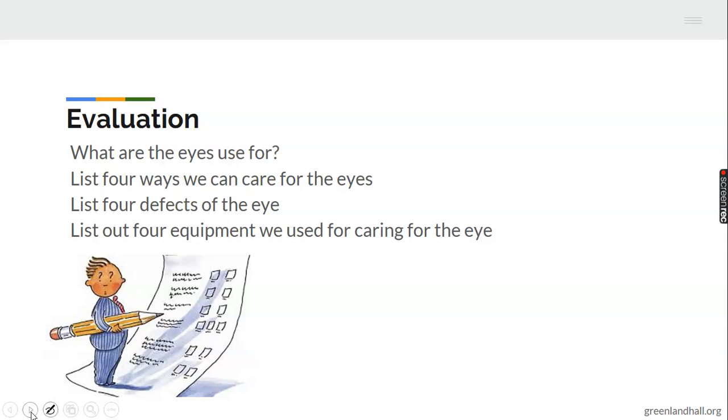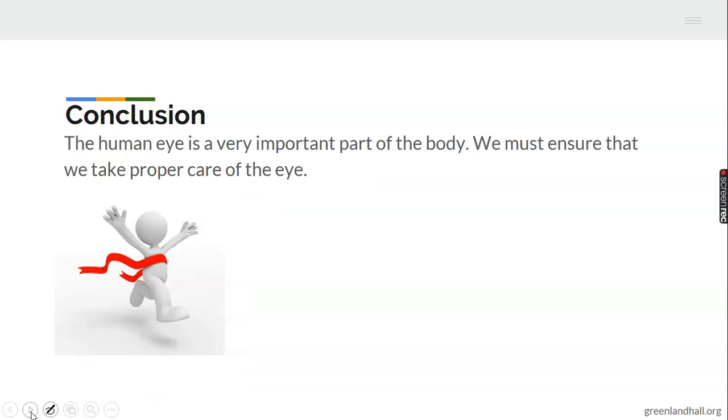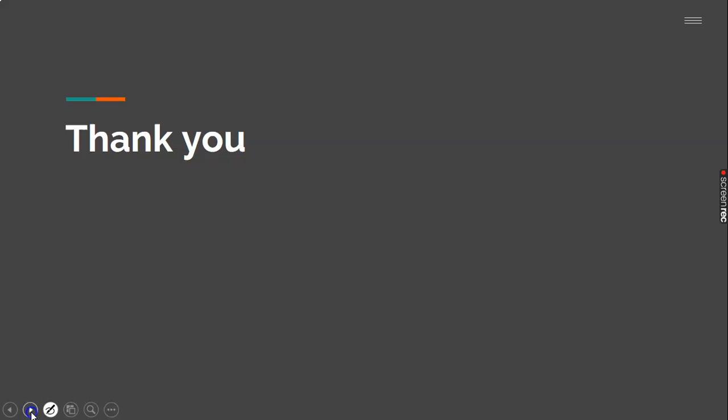It is important. The eye is the light of the body. So we have to take care of our eyes at a very good time. I really hope you enjoyed this lesson, because I did. And I'll be glad to see you another time. From me, I'll say bye-bye. But conclusion here, the eye is important. We must ensure that we take care of it with proper care so that we can have better eyesight.